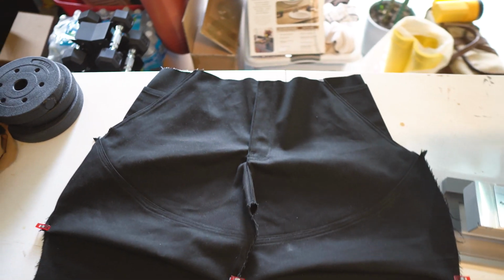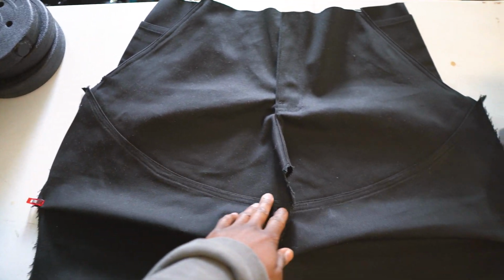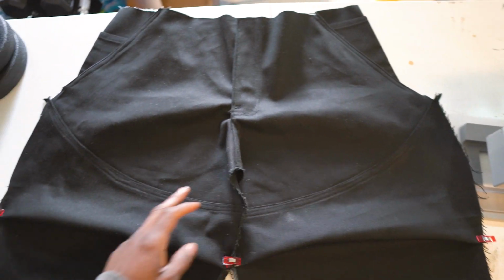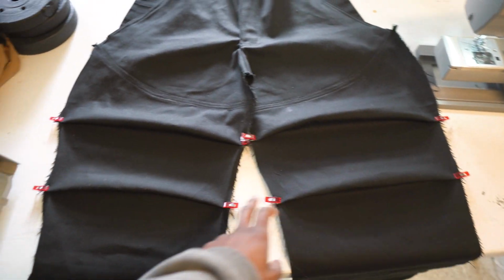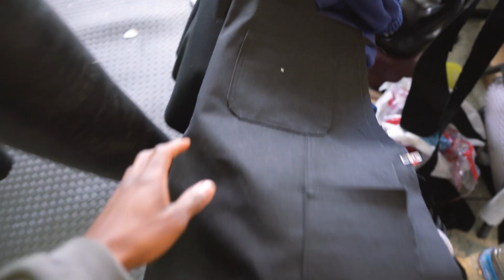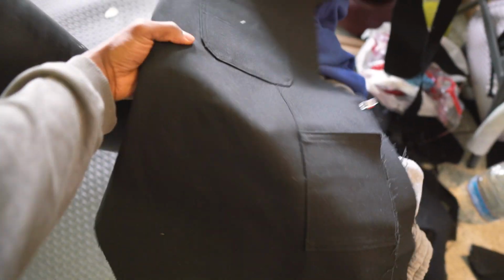Okay, so what I can tell you is I'm definitely making progress. This is where we're at so far. Front panel. I added that last minute. That's why we got the little joints on the end, which I'm gonna be able to trim. Gonna add these here to help hold the shape a bit more. Then we already have the back panel pretty much completed. Here's the other side.